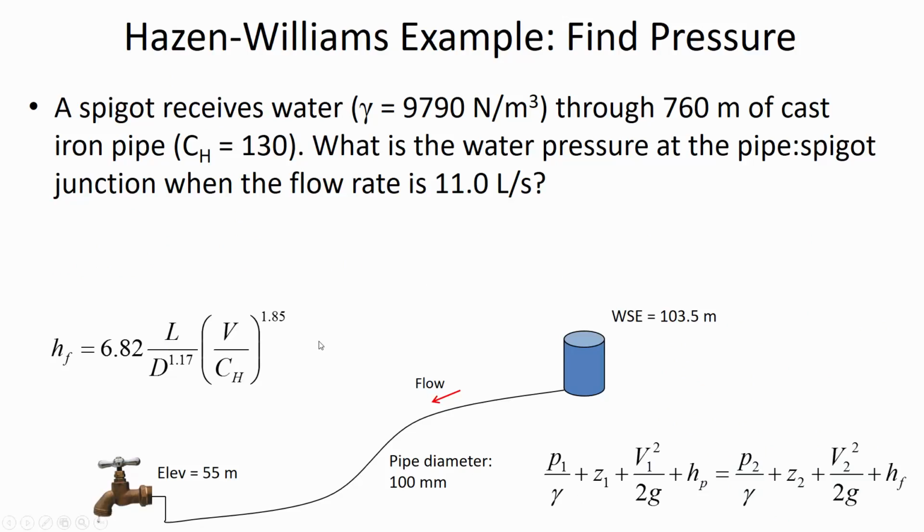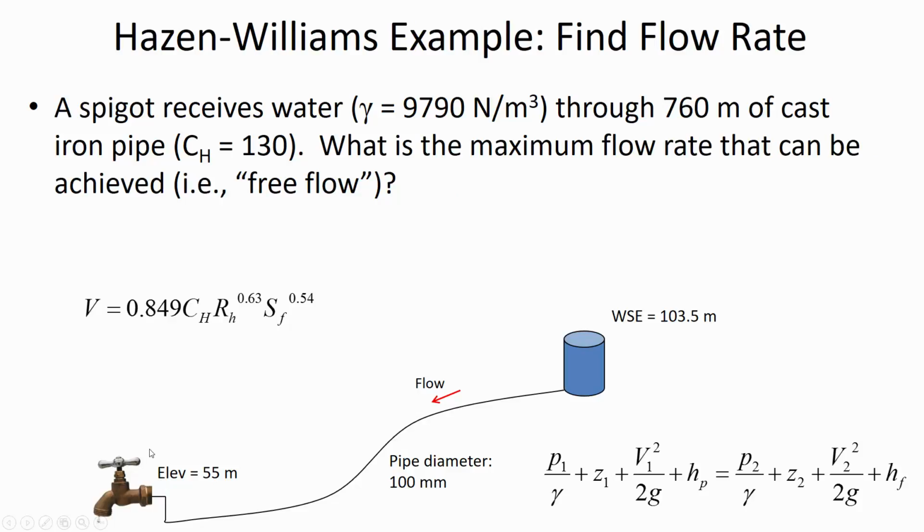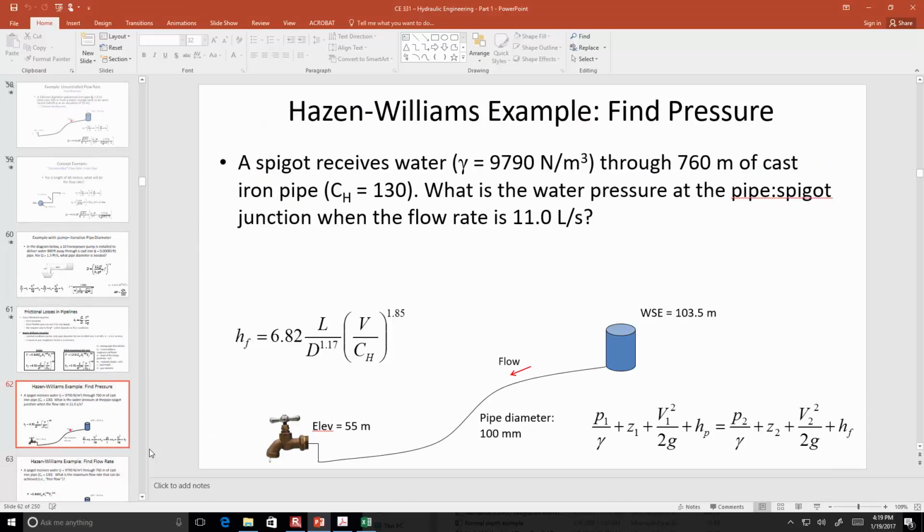We already did this example where you were finding out what's the pressure at the junction, but let's look at the same picture with a different question. What if we have this elevated tank and water is going through the pipes? We want to find out what's the maximum flow rate that you can have. The previous example, when we calculated that the pressure would be, was it 303 kilopascals?